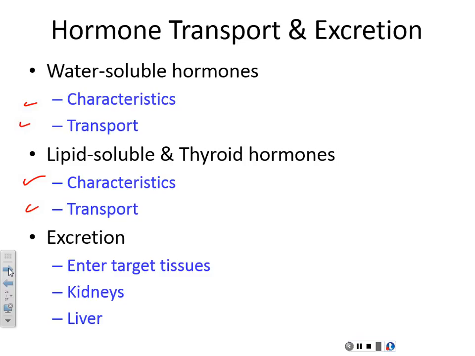So I can ask about ways in which hormones are controlled, the control of secretion, and then the control of excretion. Those are two different things, so beware of that, because I might just ask one or both. So it's a 2-point question, with a freebie bonus for the other one. Excretion is those things: when it enters target tissue, when the kidneys excrete, and when the liver does. All right, very good.